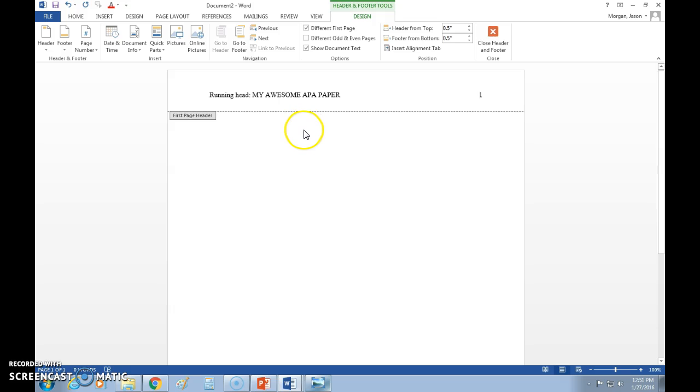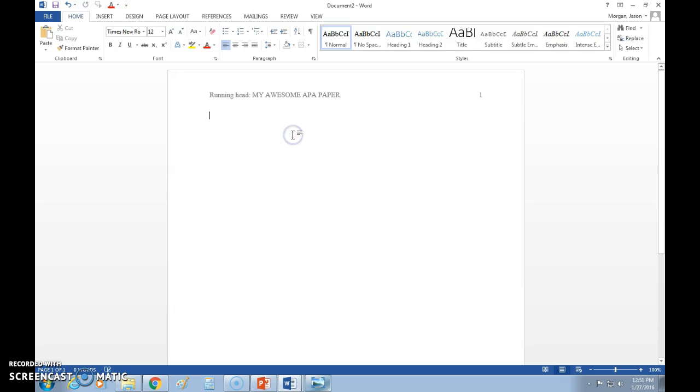So to get out of that, you just double click below it. You'll now notice that's in gray. Okay, that's fine because that's up in the header. Now we need to put in some information on the title page. I'm going to center it. Put the cursor over here. I'm going to hit enter about 7 times. 1, 2, 3, 4, 5, 6, 7. All right.